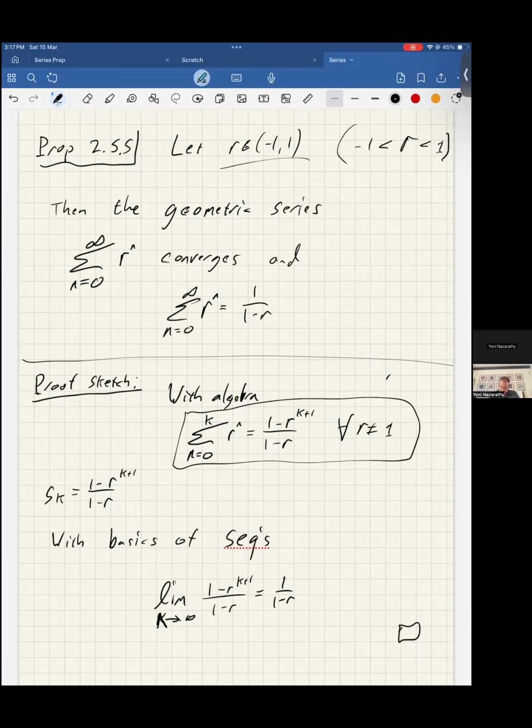So that's it. And pretty soon we'll show that for r that's not in this range, the series actually diverges, right? So this statement on its own does not say that the series at r equals 7 diverges. When I say the series at r equals 7, we have here a family of series. We don't have one series, we have a continuum of series for all r, but this statement does not say that that series diverges.